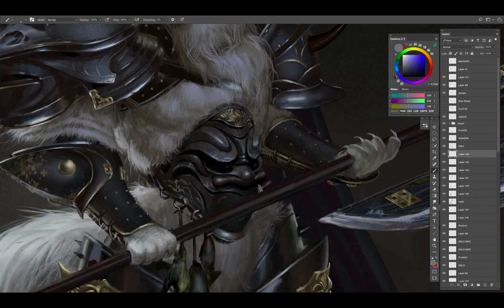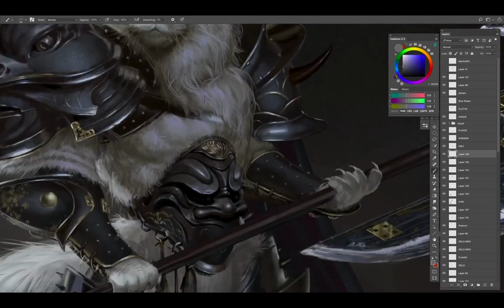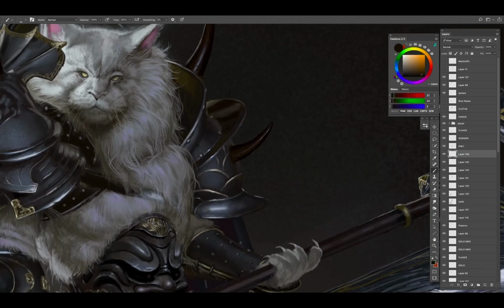But again, you have to watch out not to be too heavy-handed. As I say, it's an accent, so it should be like 10 or 20% of your whole picture. That's how you make the most out of the effect. Otherwise, it just becomes the majority of your colors, and it defies the purpose.